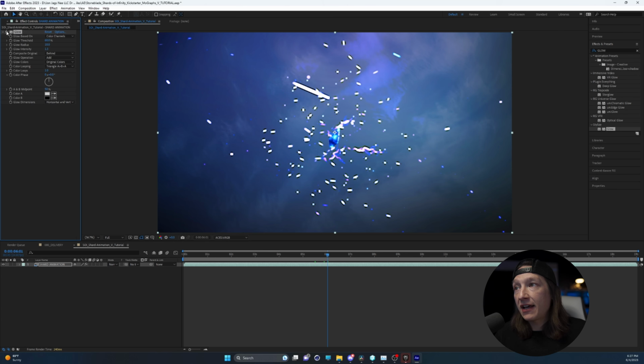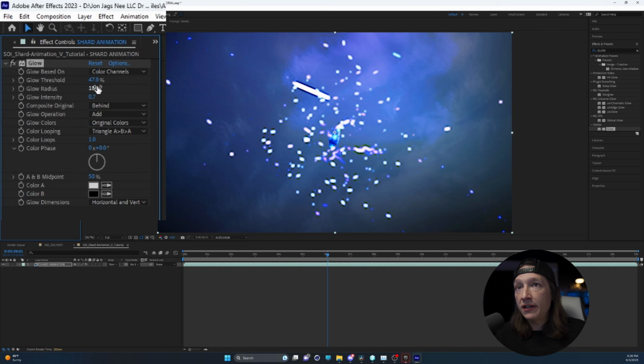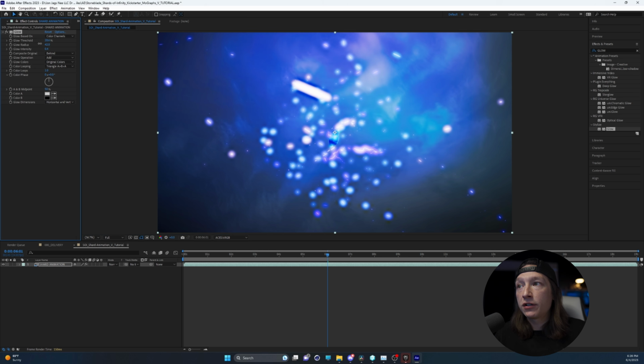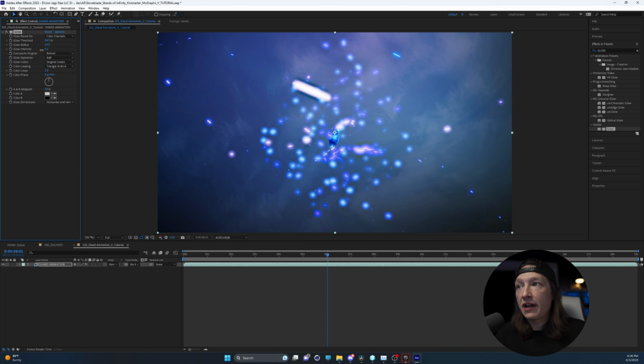And the reason why I say that is this glow out of the box, the After Effects native glow, looks terrible. And what I would want to do to really push this is play with these settings, the threshold, the radius, and the intensity until I got to a point where I'm happy. And it's just going to be hard to find that point because we need to pull these numbers in all different directions and find a really subtle look. And really, it just comes down to stacking effects.